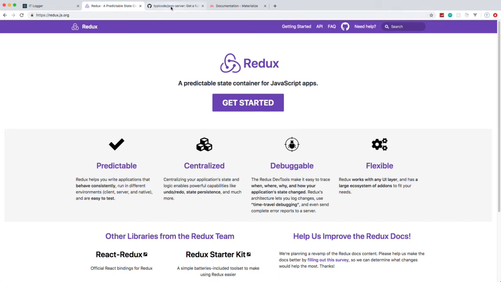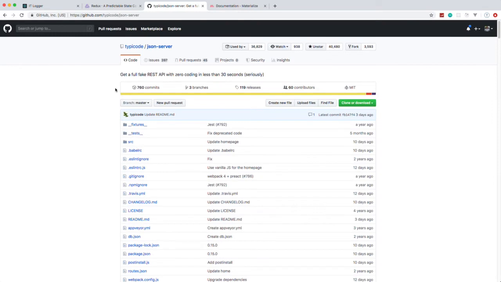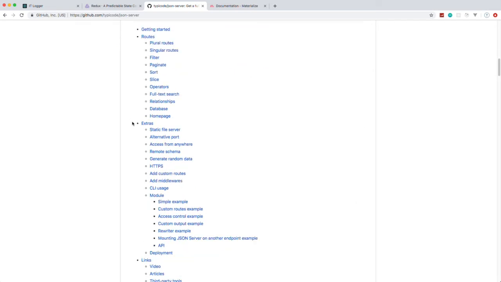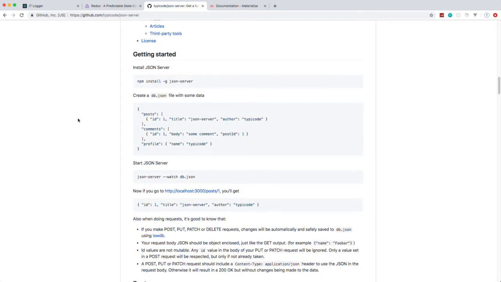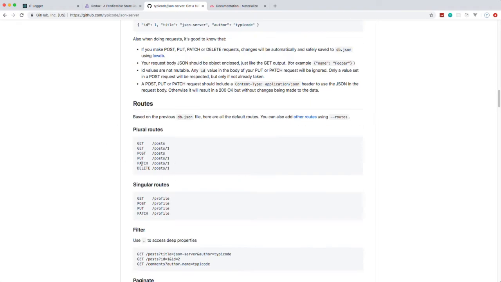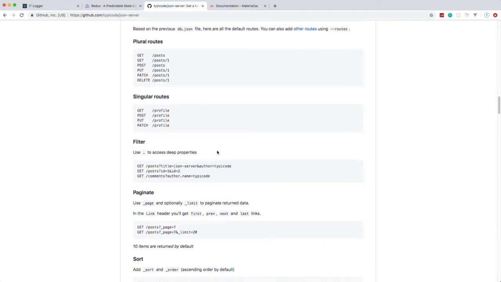It's app level state. Now, as far as where we're going to store and get our data, we're going to use something called JSON Server, which is a fantastic service. It's basically a fake REST API. We're able to make GET requests, POST requests, and all that, and we're actually able to update the data, add new data, and so on. It's actually just a JSON file, but we can make all these requests, and we can even filter data, search, and do all types of stuff, and we can use whatever types of data we want.